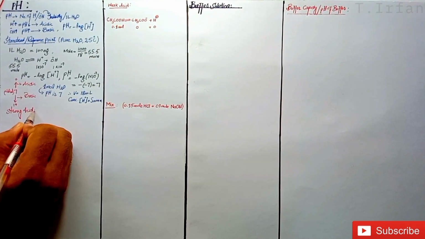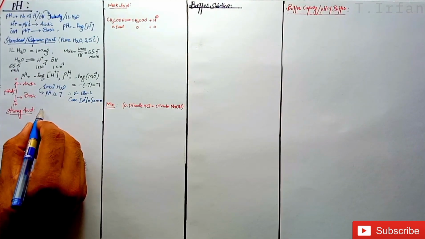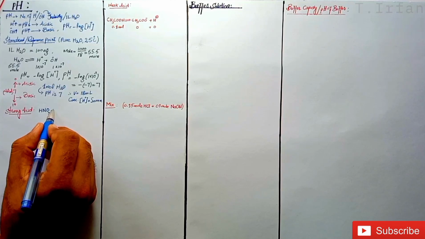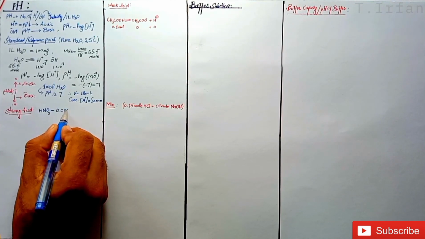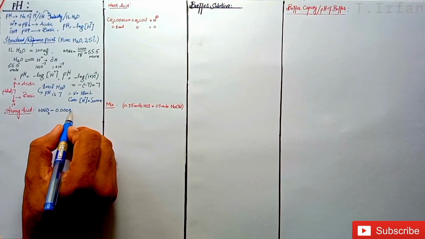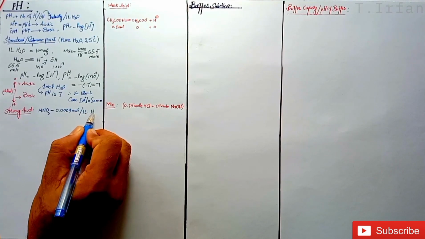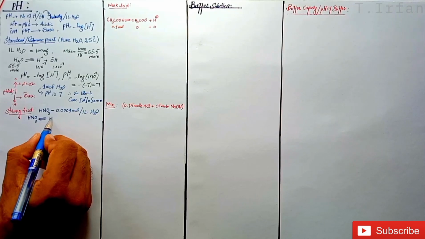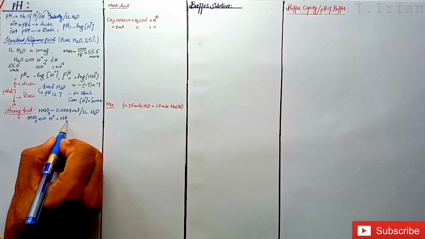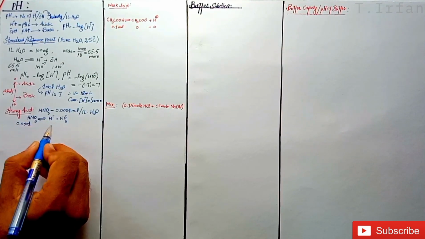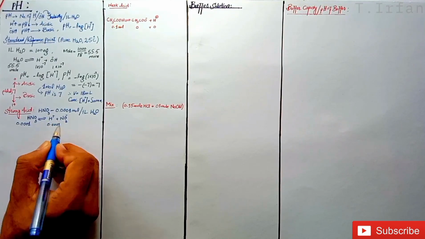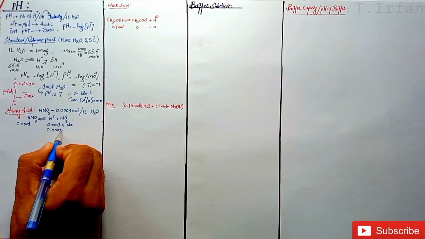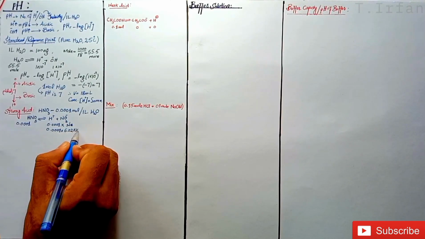And when we discuss strong acids, they completely ionize in water. For example, when we dissolve 0.0001 mole of nitric acid in 1 liter of water, this dissociates completely. This is because nitric acid is a stronger acid and water is a very good base. So 0.0001 mole of nitric acid gives the same amount of hydrogen ions. We can also find out the number of hydrogen ions, which are trillions.